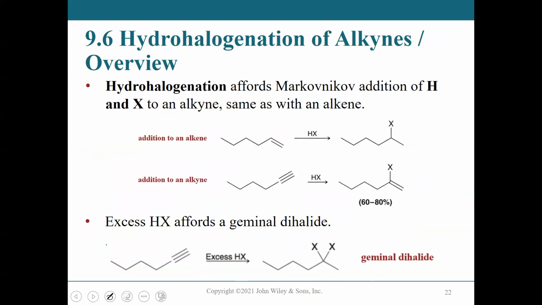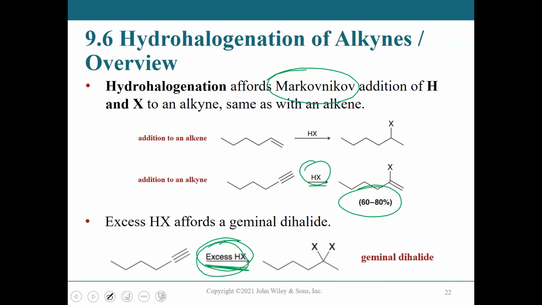Okay, next, hydrohalogenation. The same strategy here. Actually, this slide is showing you how we did it in chapter 8, right? We had an HX with an alkene, and the alkene follows Markovnikov. In alkynes, it will also follow Markovnikov. So you see the alkyne, there is an HX, and that's Markovnikov, 60 to 80%. Now, that is if you add only 1 mole. If you add excess, you get it twice. Are both of them going to be Markovnikov? Yes. This reaction is 100% Markovnikov. So you will get the geminal dihalide, only if you see excess, okay?